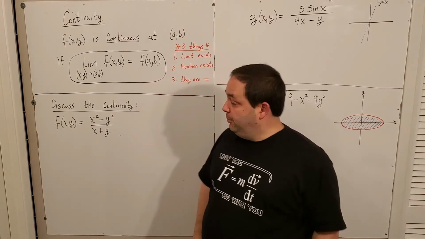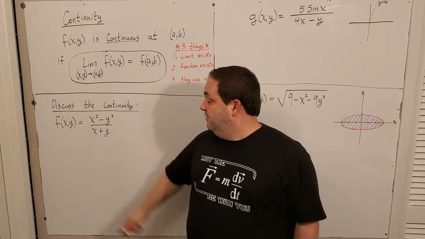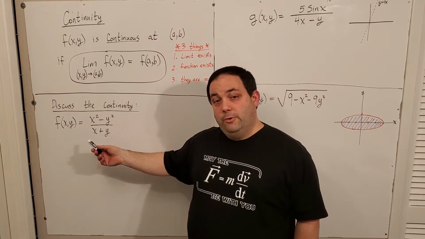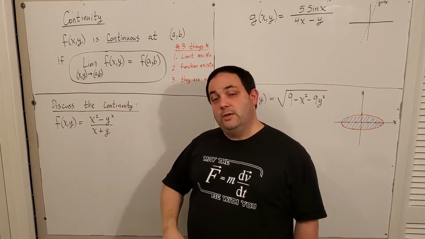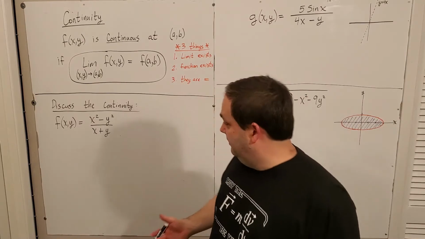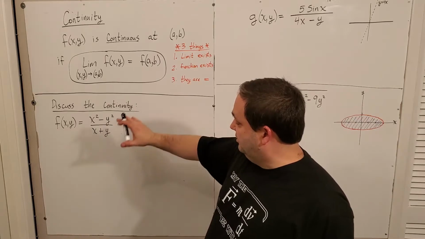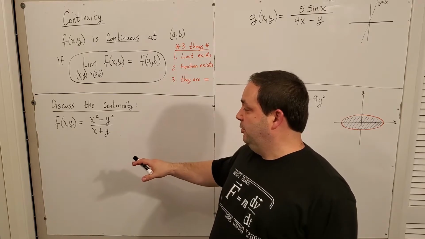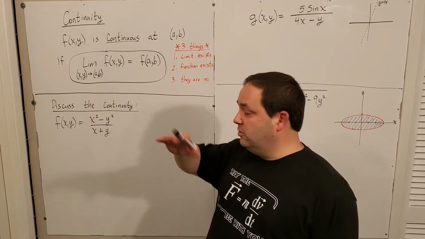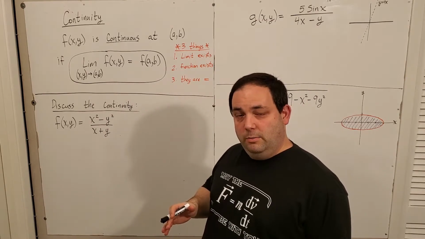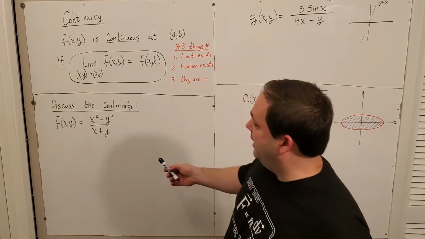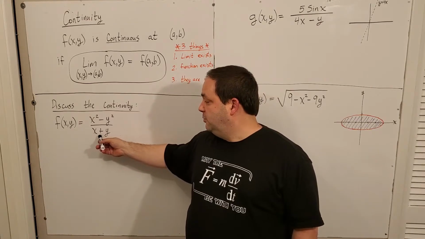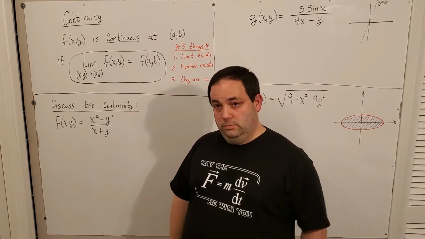Okay, so let's look at a few examples. Discuss the continuity of this function x squared minus y squared over x plus y. We did this limit earlier, remember? The limit as this went to the point 0, 0. Take a step back and just look at it, right? If I take a step back and just look at this thing here, there's going to be a whole place where this thing is discontinuous, okay? But then there's also some of the iffy places on this thing, right? Okay, so this thing is not defined as a function when x plus y equals 0, okay?